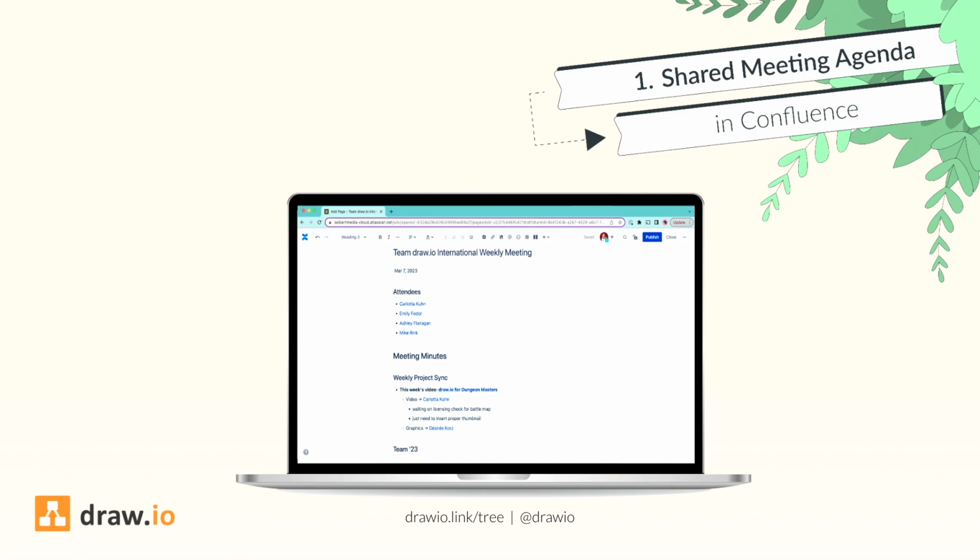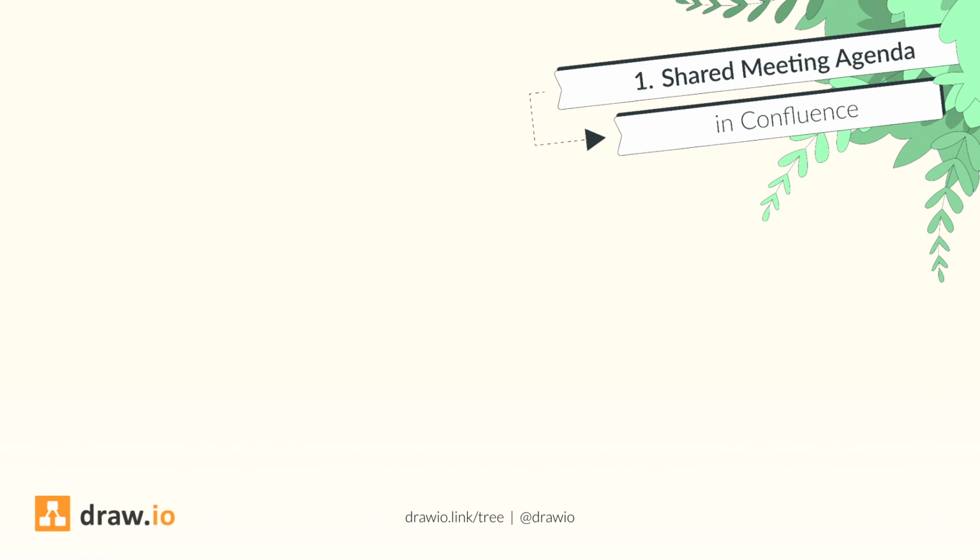Effective meetings don't just magically happen, and one of the ways that you can facilitate them is by creating a shared meeting agenda on a Confluence page ahead of time, and then sharing it with your team. There are many ways that this can help. Firstly, a centralized meeting agenda can make it easy for everyone to access the same information. That way you don't have to collect relevant details from many different sites.